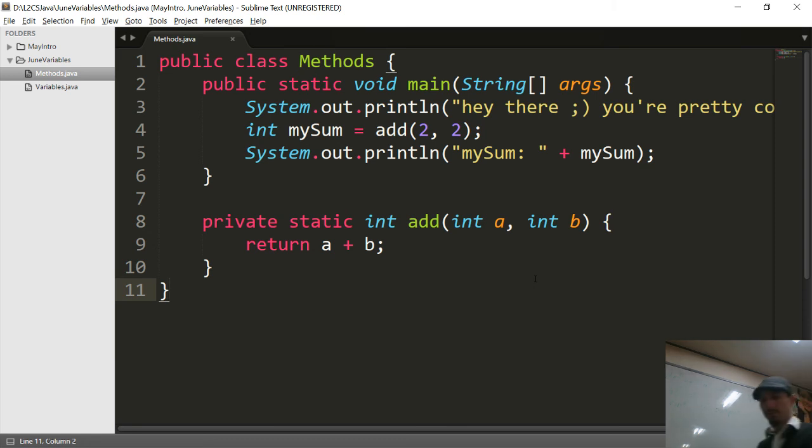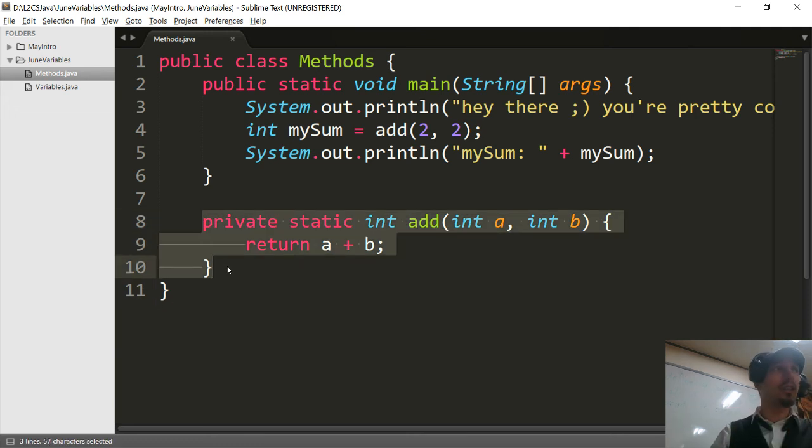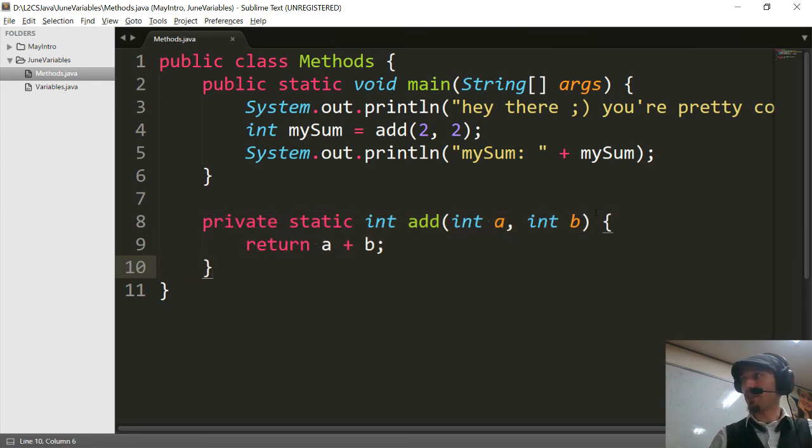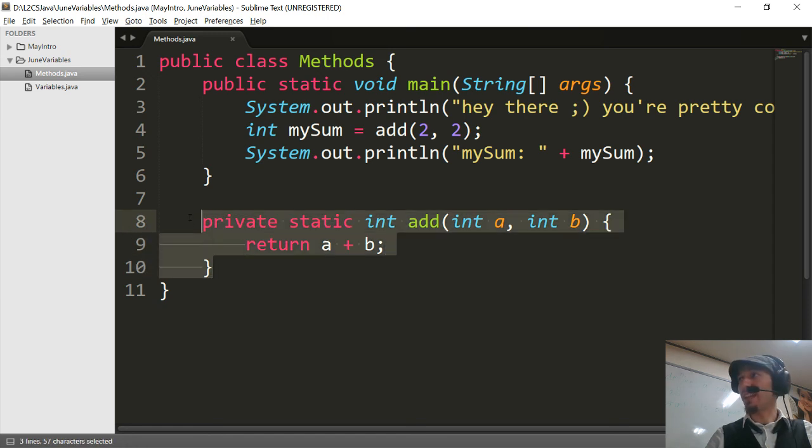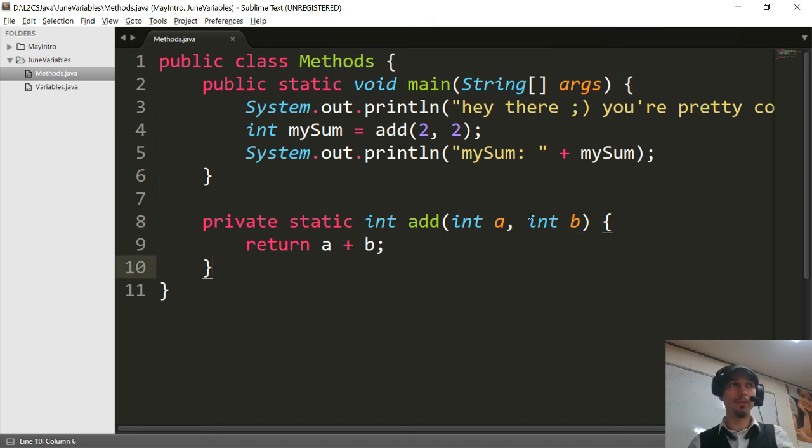So, quick note. This is not a statement. We have not told the program flow to actually do anything. So there's no semicolon here, and there's no semicolon here. Okay? Now this can contain statements, right? Which is why there's a semicolon. But this itself is not a statement. So there's no semicolon after the head, there's no semicolon after the body. Okay?